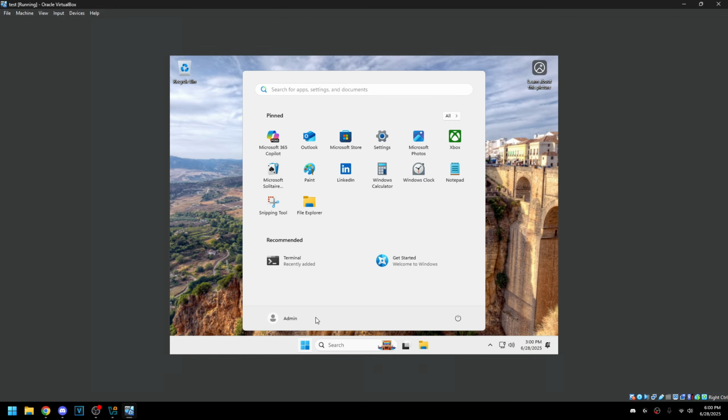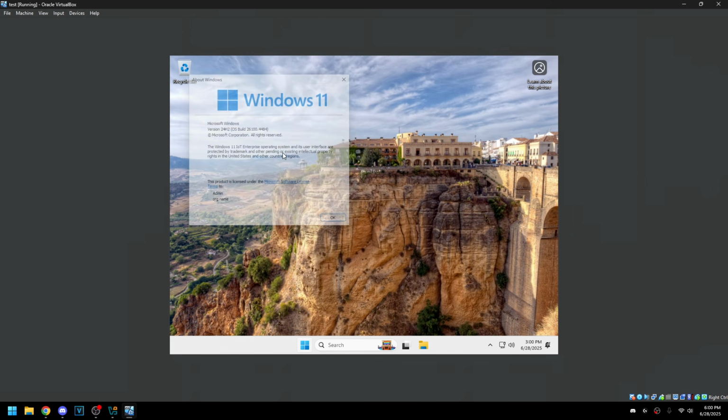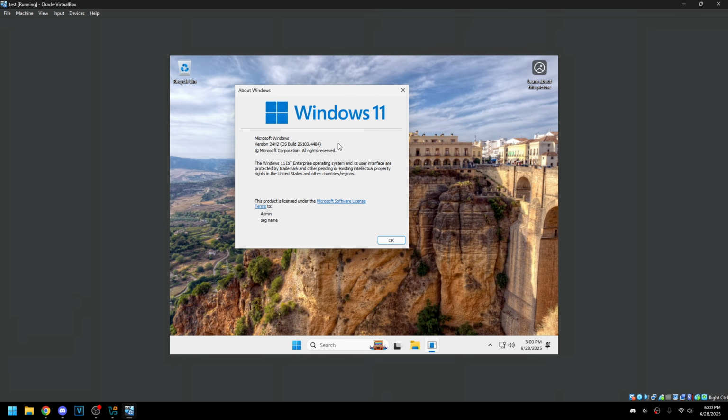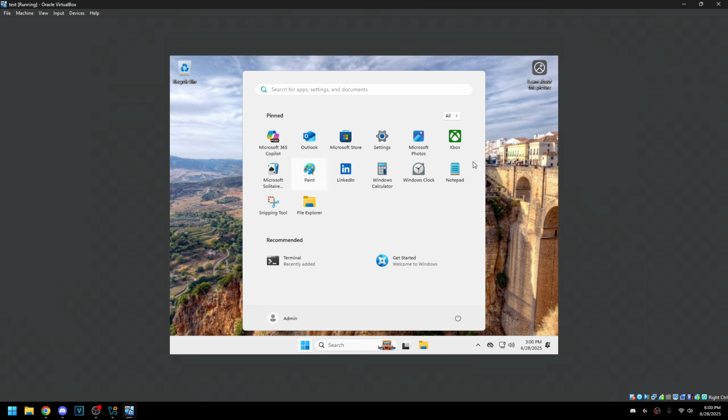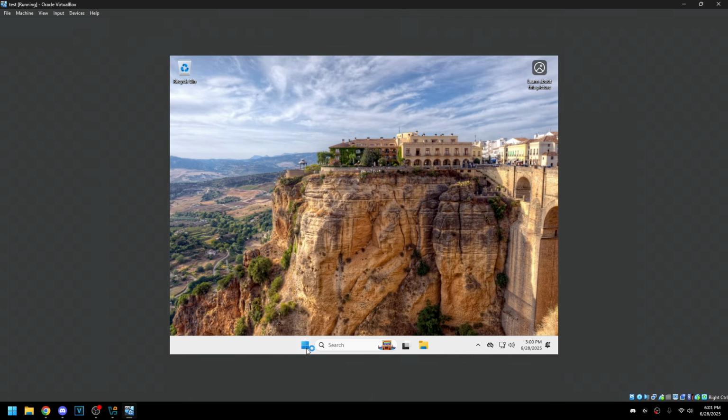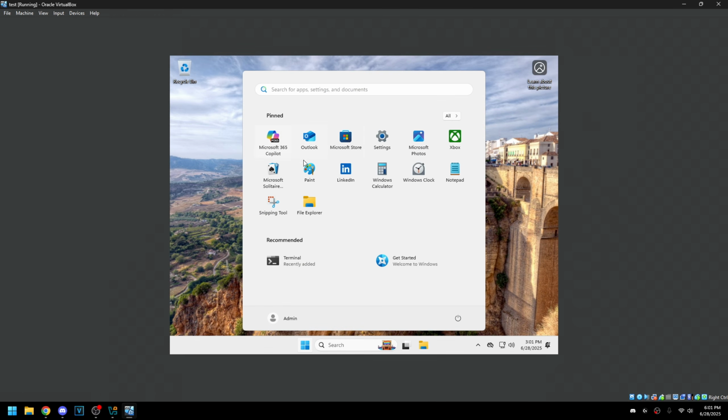All right, so here we are. We just check the version: Enterprise, latest build. You'll notice the start menu still has all this crap. It's not actually installed, but if you click on these, it'll start installing them. So you can obviously use Zoicware to clean up these, or you can do it yourself.